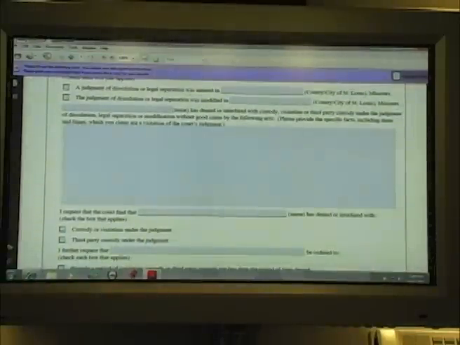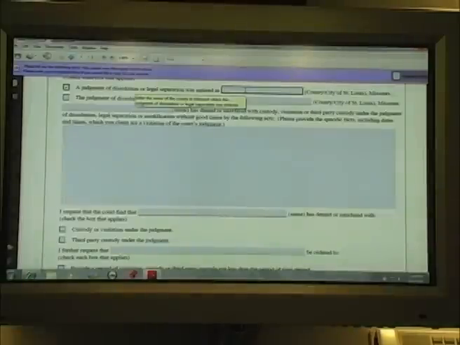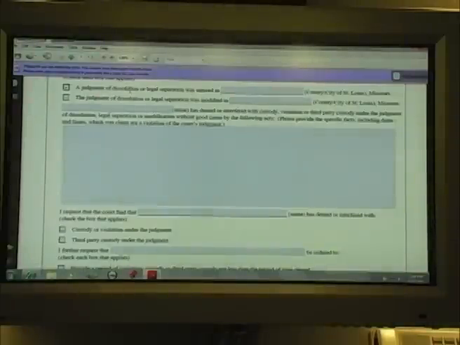In the body of the order, check all of the boxes that apply to your situation. Everyone should check the first box, that a judgment or dissolution or legal separation was entered in blank county, Missouri. And again, type in the county that your original order originated from. Check this box and fill in the blank even if it was simply a custody order and not a judgment of dissolution. Just scratch out dissolution and put custody there. If that original judgment has been modified by another court or order, check the second box and fill in the blank. This will not apply to everyone.